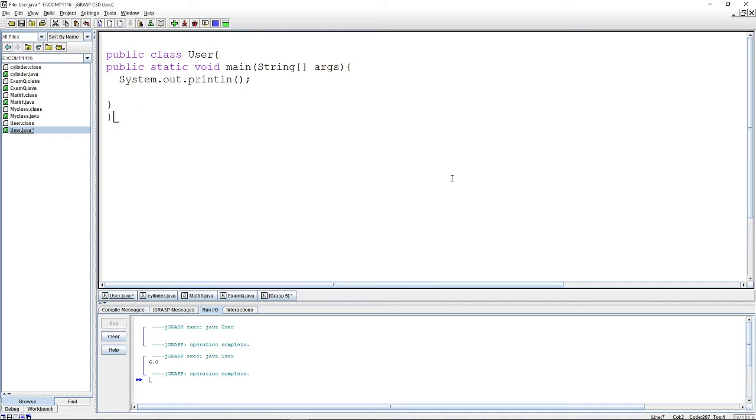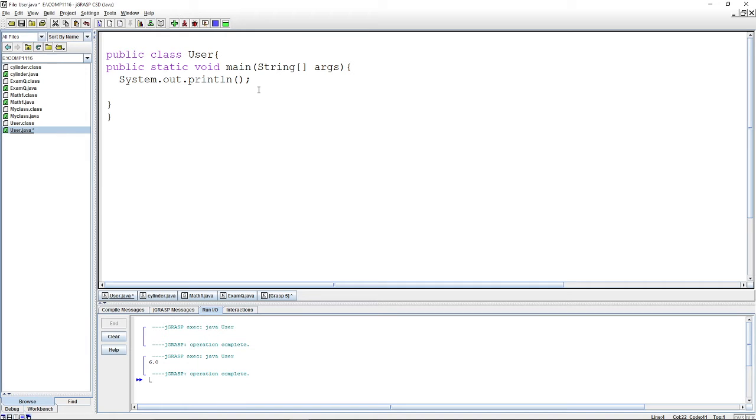In this video I'm gonna show you how to use the Java math library. We will go through different methods in the math class. As you see here, we have a class called user, and this is the main method, and we have output statements without parameters. So here we will use our math class with different methods.